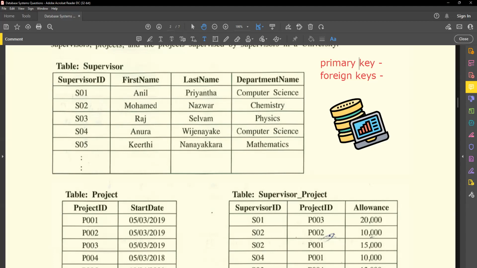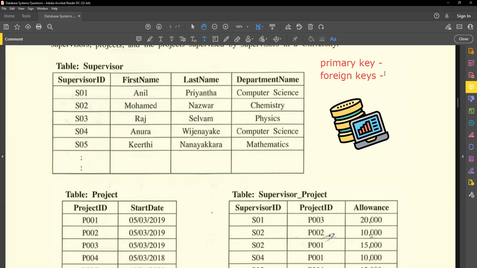We know names are not going to work. Department name is also not going to work. You see there are some duplicate values. In a primary key, no duplicates are allowed. So which one is the primary key for the supervisor table?